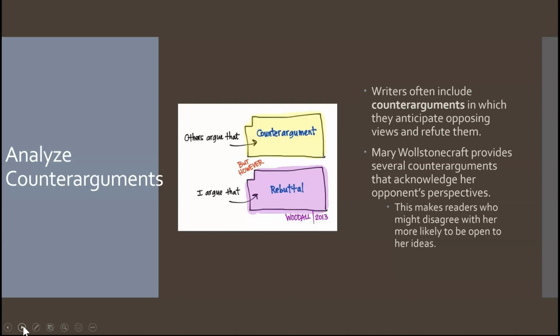We talked at the beginning of the year and last year about ethos and credibility, and how acknowledging the holes in your own argument, or acknowledging, hey, the other side has a valid point, can sometimes help you strengthen your own argument. And that's where counterarguments come into play. So if you know there's a major weakness that everybody agrees with in your argument, and you can find a way to refute that, that's great to include in your argument.